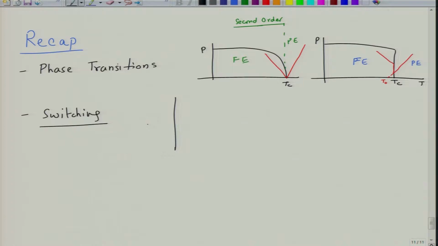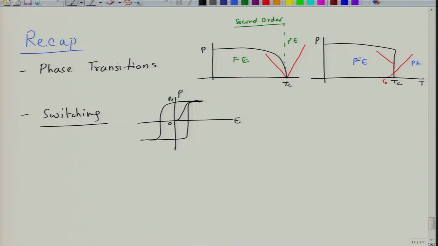Now, we also started our discussion a little bit on switching in ferroelectrics, where we looked at the ferroelectric hysteresis loop, which shows a behavior like this. And now we are going to talk about the microscopic mechanisms of why we get such a behavior in ferroelectric switching. In the beginning you change the polarization like this, and then once it achieves saturation, when you bring it back to lower fields, the polarization does not come back to the initial state, rather it goes to a state PR.